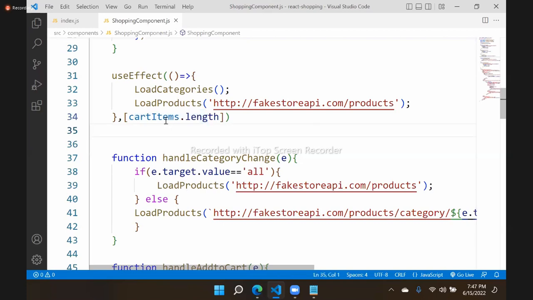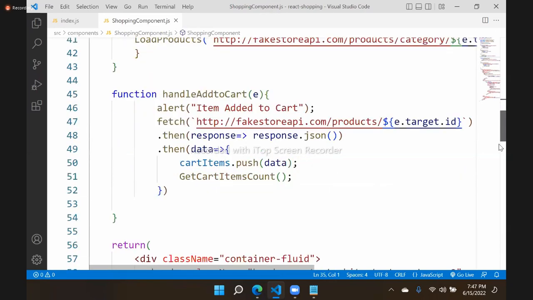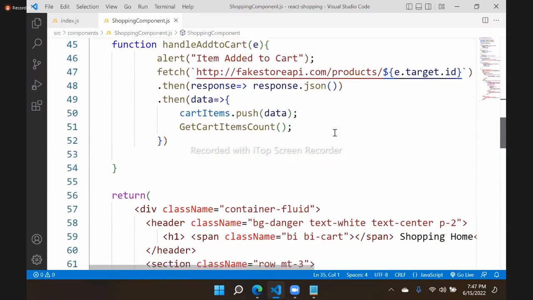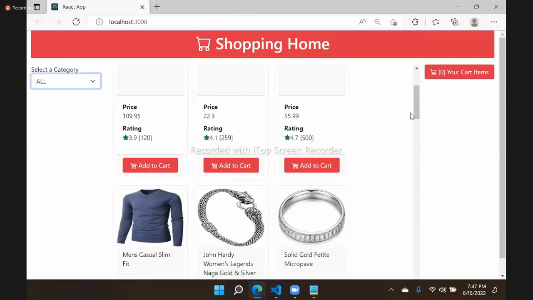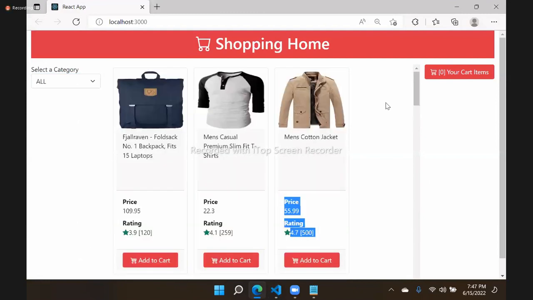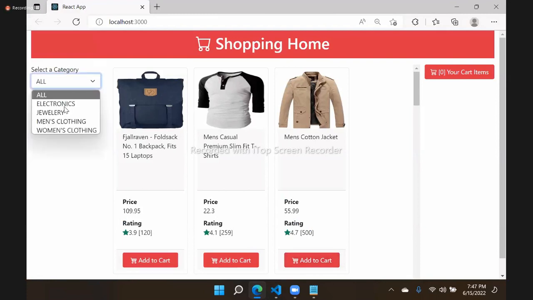So once the dependency is defined and you have configured all this, where to display the cart items we will decide. First, you see here now, I am selecting a category. I can filter the categories here. Directly you can click add to cart, or you can filter the categories. I am filtering some jewelry.